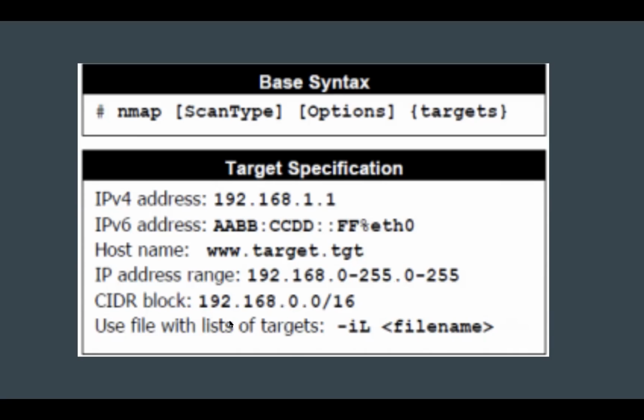If you have a specific set of IP addresses that you want to scan, you can put them in a file and use the option -iL and then put your file name there to scan that list of specific IP addresses.